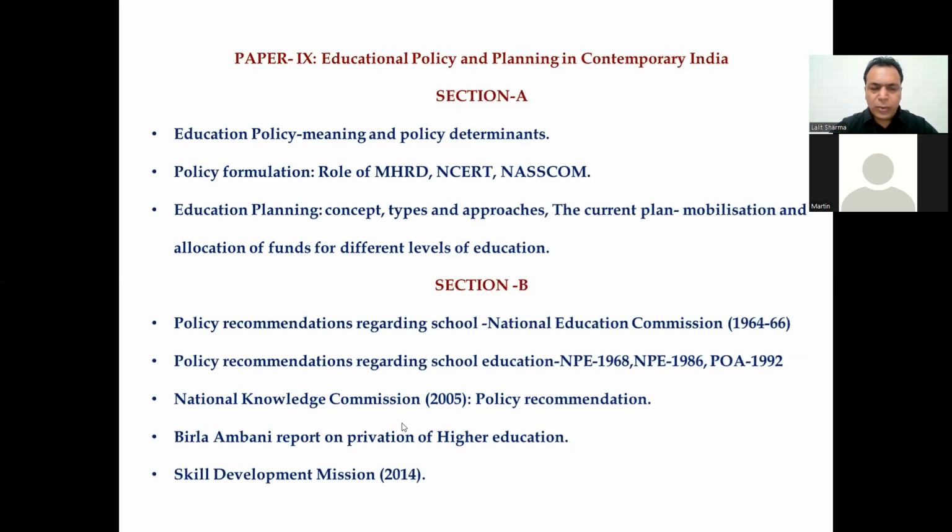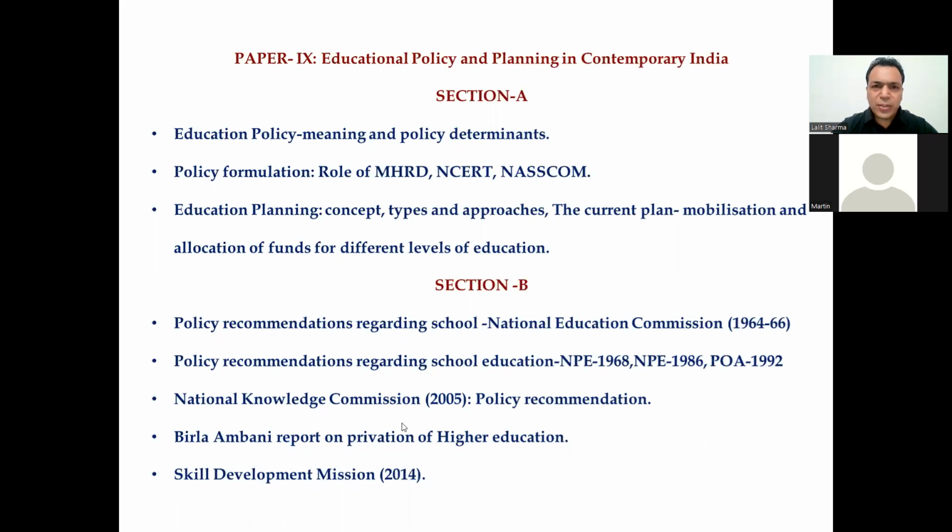Okay. So in this section B, guys, basically we have to do 3 topics. One is National Knowledge Commission 2005. Second is the Birla Ambani report, and third is Skill Development Mission, 2014. You are aware, you have read this topic also, and you have listened to our Prime Minister also. They very much talk about the skill development missions, all the BJP and others. So this talks about that.